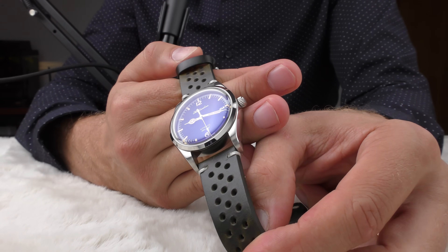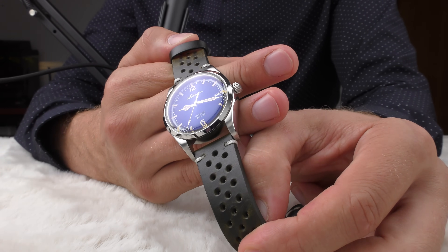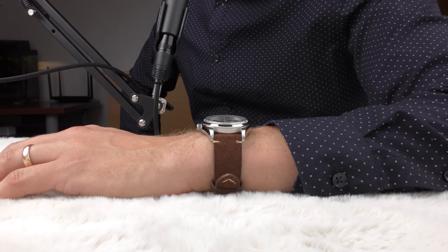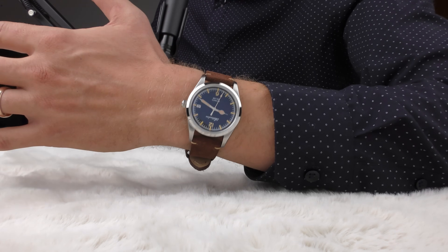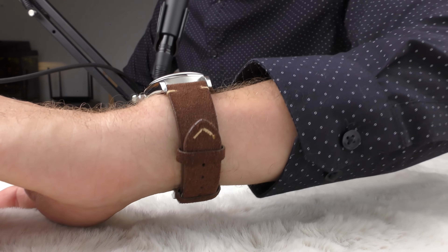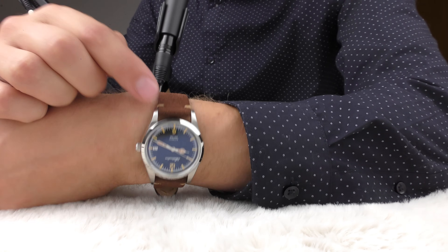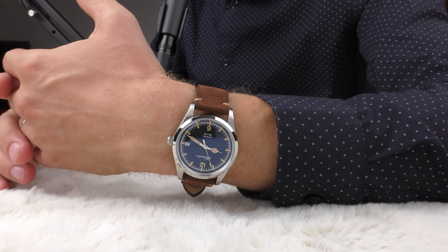This watch looks spectacularly good even in direct light. This is a suede leather strap — a very good strap. It wasn't expensive, around 10 euros. The inside of the strap feels wonderful and soft, and the strap itself is flexible. It looks so good on this watch. Those stitches are a little bit beige, matching the indexes and hands on this watch — it matches so nicely.